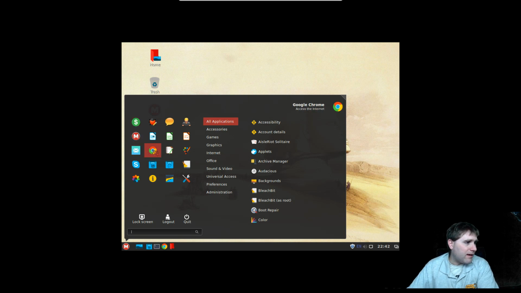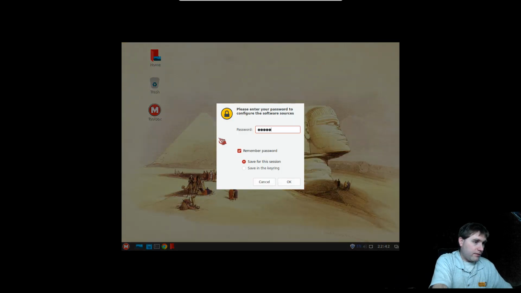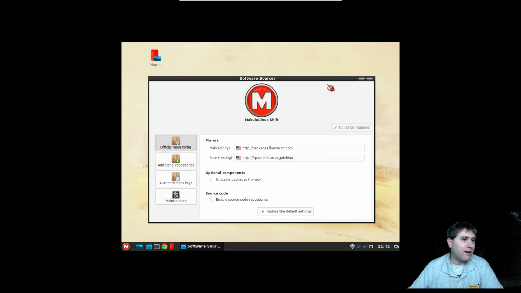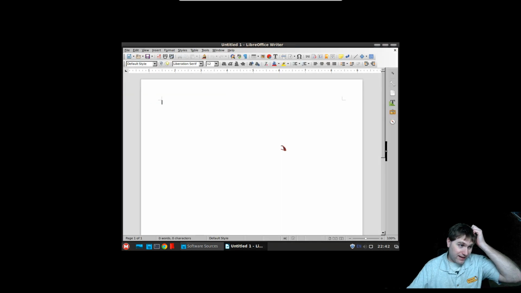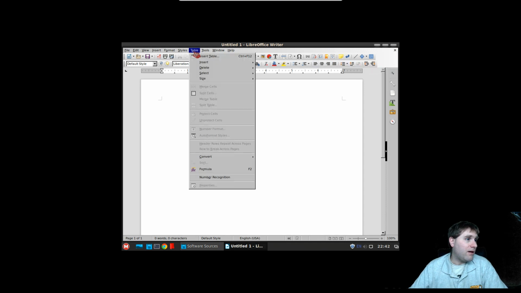I think that just looking at the different interfaces, it's kind of clunky. This interface is just nice and classy, and if you load up something like LibreOffice, you get a Windows 95 throwback.